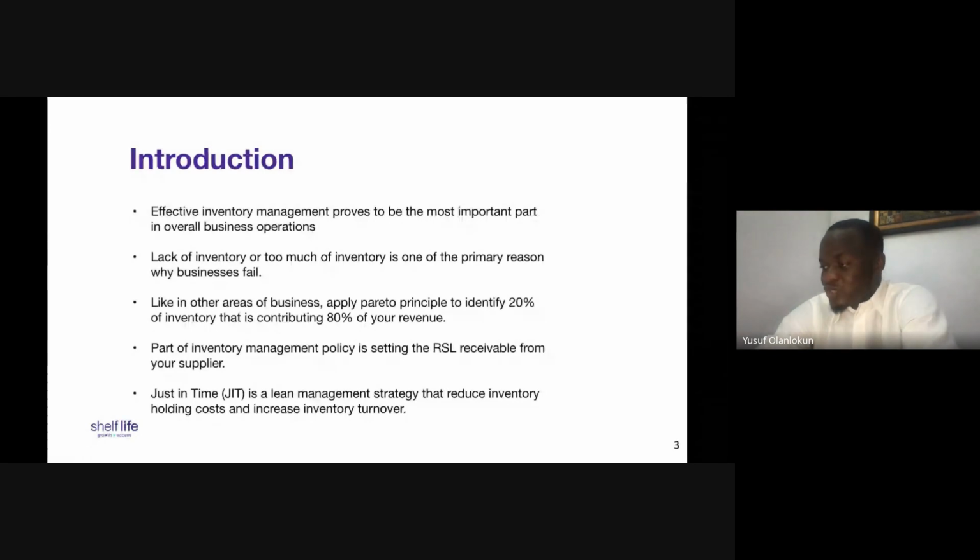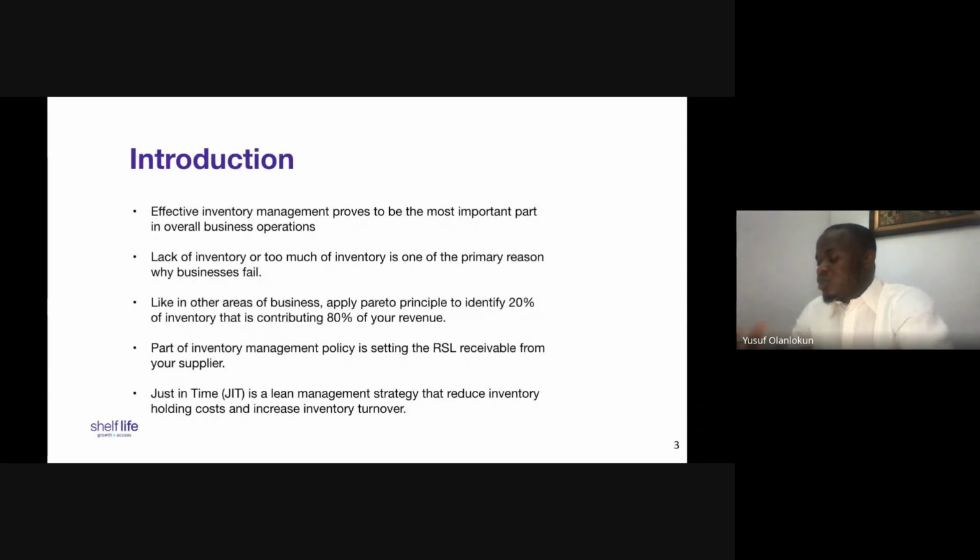Your rent is not going to change. Like, if you are not able to sell Augmentin to a patient that wants it, the landlord will not, because of that, cut down on how much you are going to pay for rent. The power holding company will not, because of that, reduce your bill for electricity. So, these are fixed costs. So to now optimize on those fixed costs, you have to run your business optimally to ensure that you have what your patients need at every point. So that's why inventory management is critical to business success.